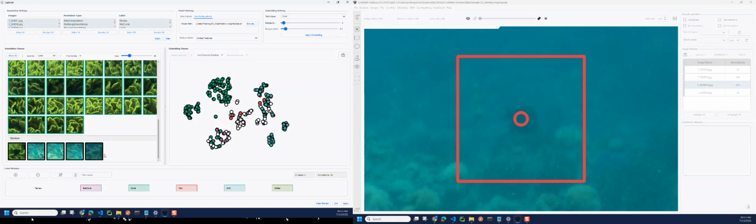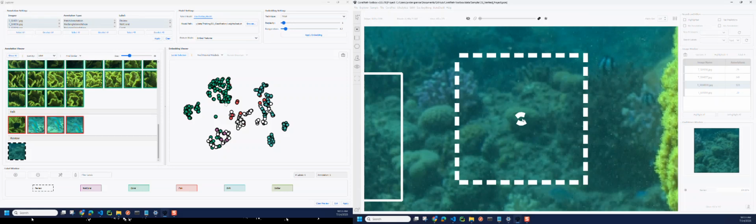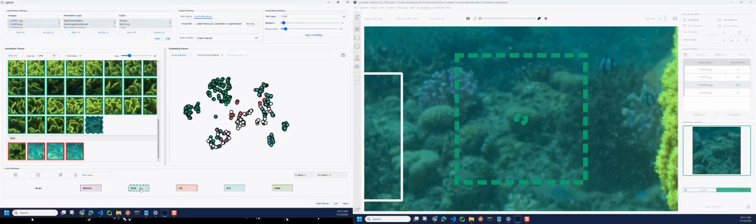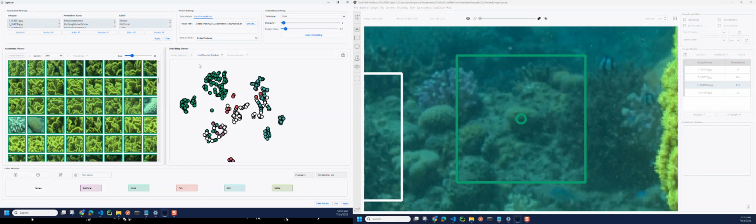And then I'm going to come down here. I'm going to see that these are all fish very clearly. And then this, let's see, you can call that coral. I'll put it there. And yeah, so that's one way of doing it.